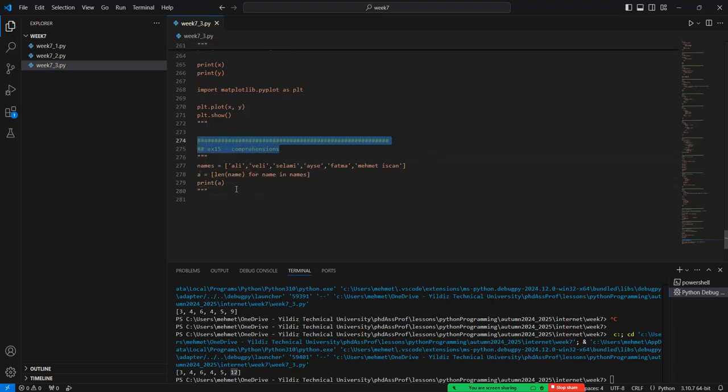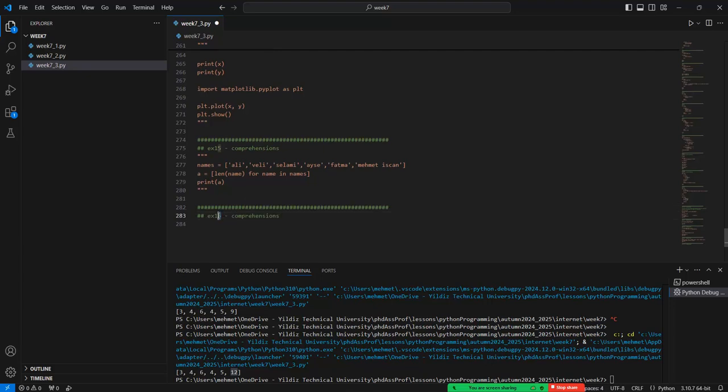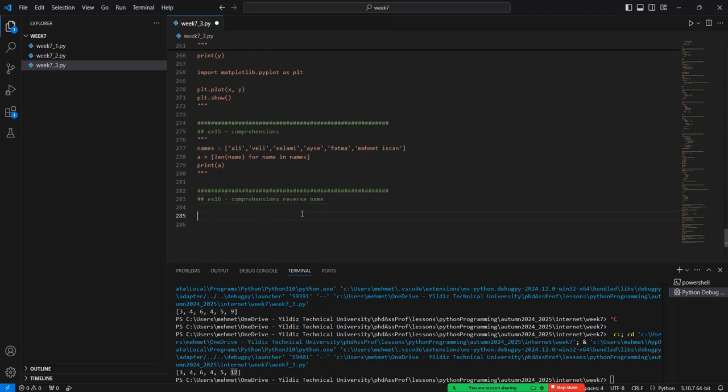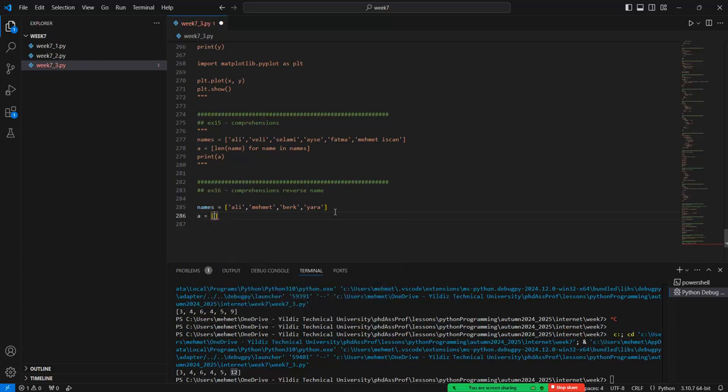For example, if we want to design the new topics in here for the reverse name, for example, names can be built with the Ali, Mehmet, Berk, Yara, and something like that. And A name[::-1]. This returns the reverse values of this name for name in names.